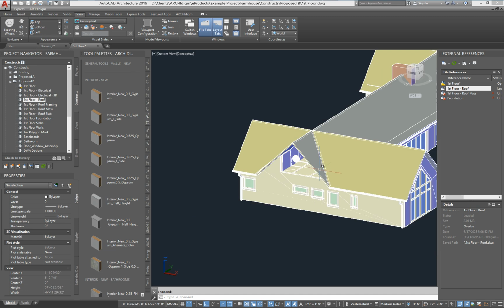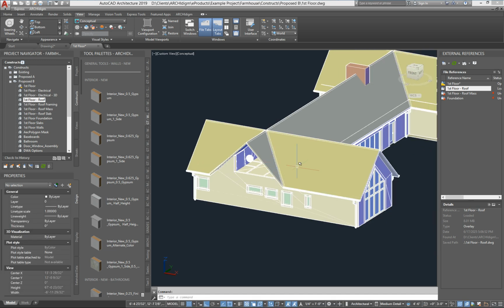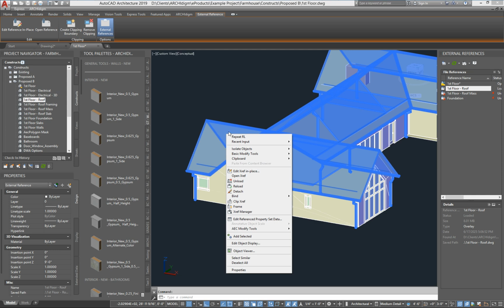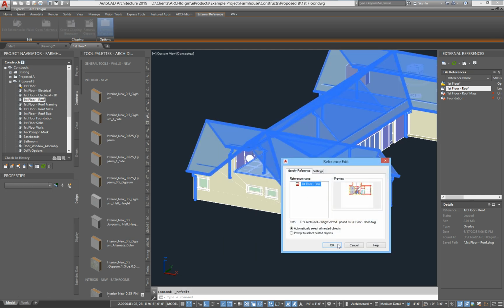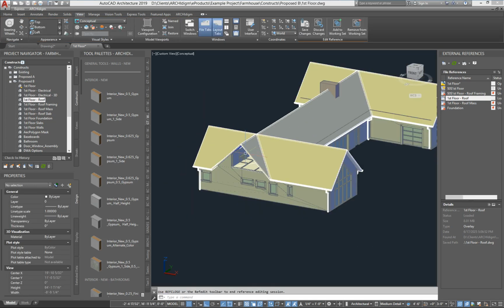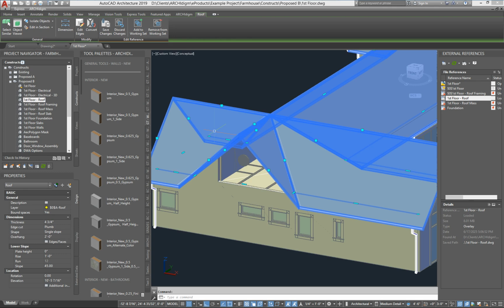I'm going to show you the whole reason I'm doing this video. There's a neat little trick to work around this problem. What you want is to tell it to just read the roof. Don't read anything else. So how can we do that? As long as that construct or that XREF is not loaded, I can right click on it and I can edit in place. All right. So now it is available in this file, allowing me to pick just the roof.